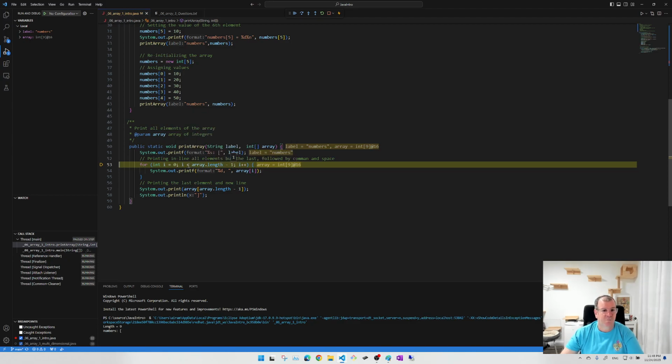If I just put smaller than array.length, we would go all the way to the last, because remember the length is 1 unit greater than the last index.